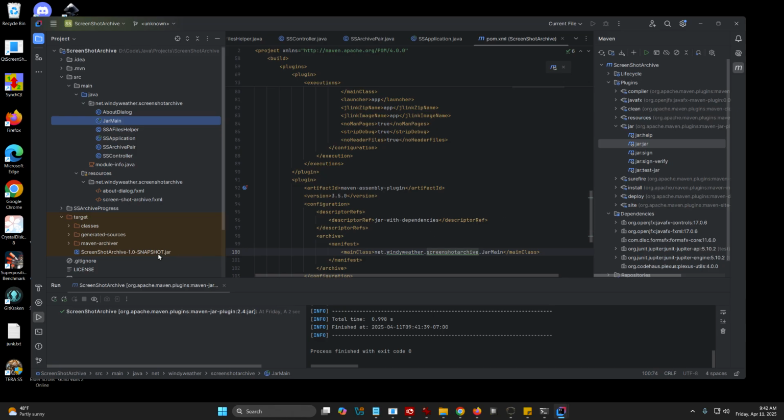Somehow we built a jar, but we didn't build a jar with dependencies.